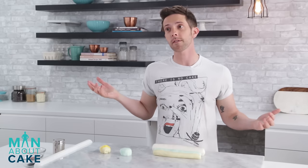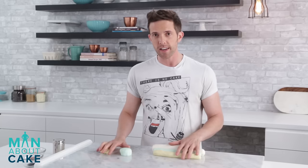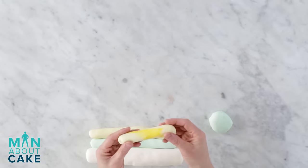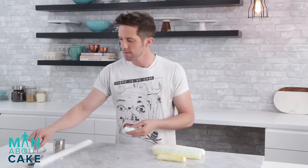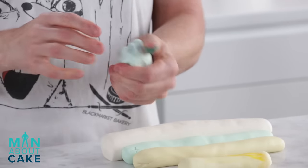You could do multiple logs. At this point you would take this, twist it up, and roll it out — that's the second way. I like to use both of the techniques at the same time. So I'm actually going to take the piece that I had a little bit of gel color added to, add a little gel color to this piece, and then twist all of it up together and roll it out. This will give us some really cool dramatic streaks in the marbleization.